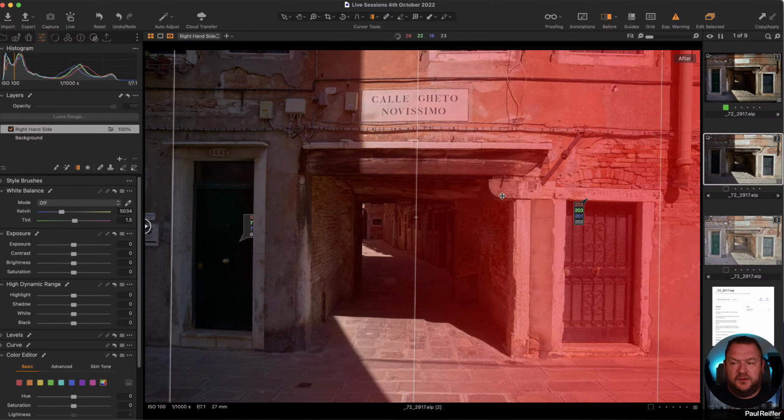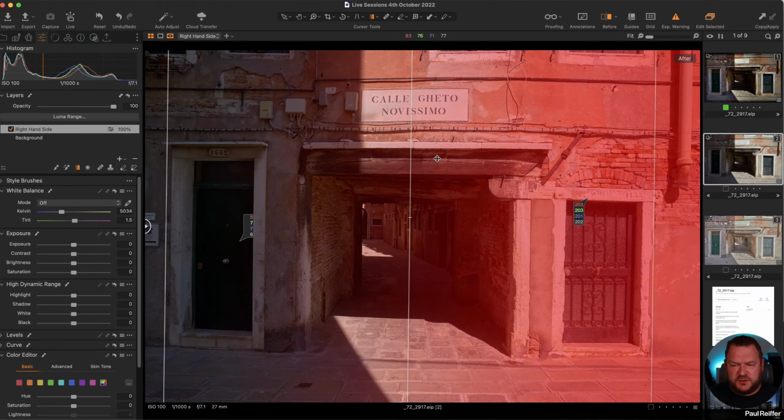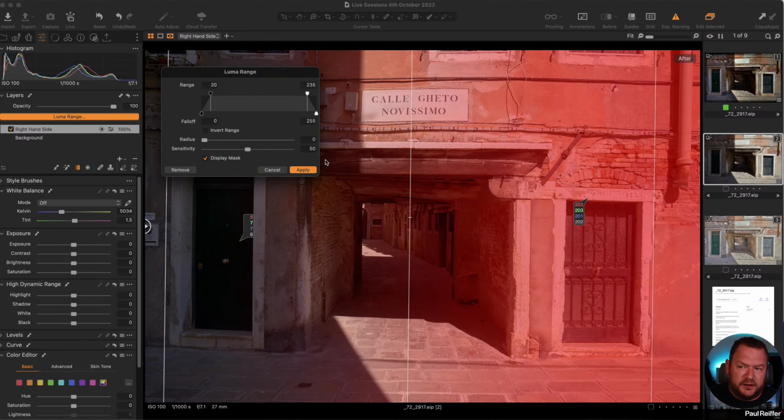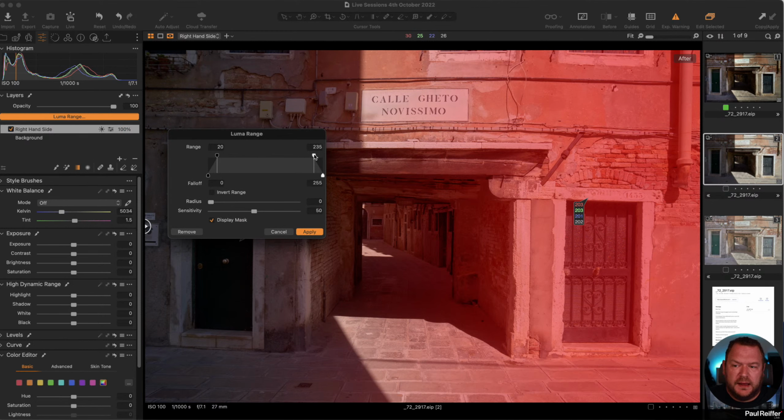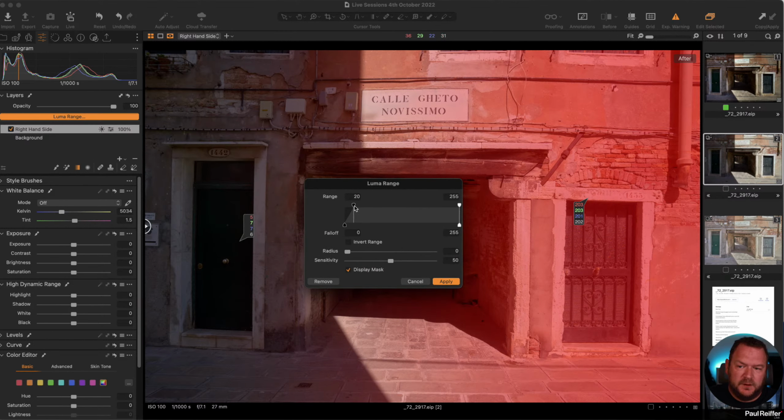Fine. This is almost my safety net because my graduated filter means that it's always 100% here and always 0% here, regardless of if something else is picked up by what I'm about to do. So my graduated filter gives me a safety net to know I'm applying it mostly to the right and a little bit less, well, none to the left, but a little bit less in the middle. With that GND or graduated filter, go to Luma Range. And we're going to include everything that's bright and start restricting the darkest parts.